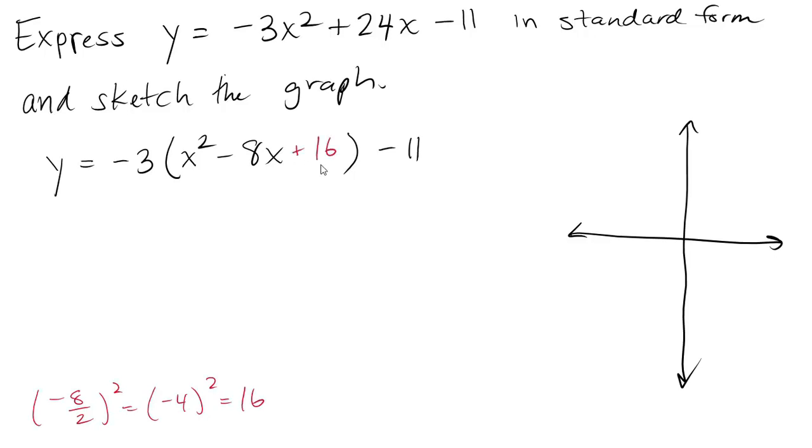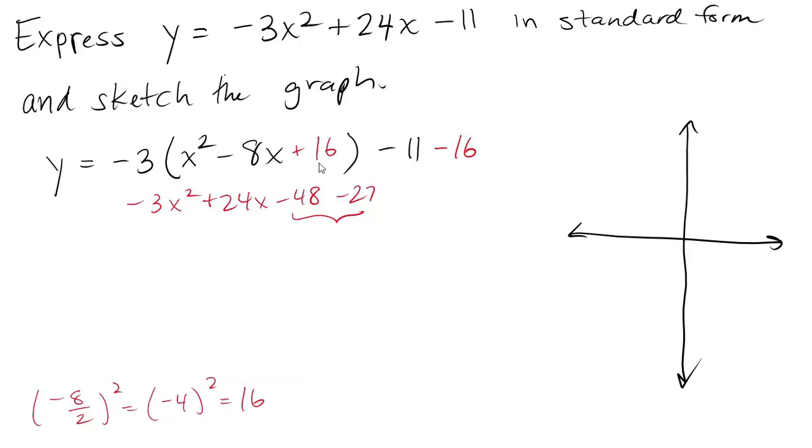Now we need to counterbalance that, and your first thought is going to be to subtract 16. I'm going to write this, but don't write this in your notes because I want you to see that this is wrong. Watch what happens if I check this. I'm going to distribute this back through. Gives me minus 48. And then minus 27, and if I collect these together, that's not going to give me minus 11. Subtracting 16 does not counterbalance this.